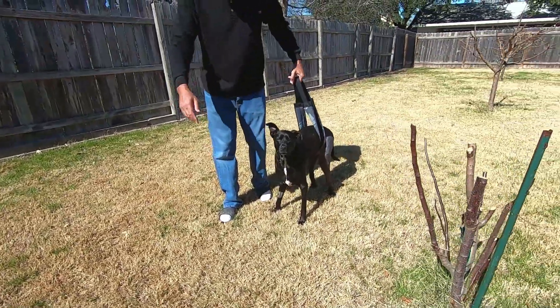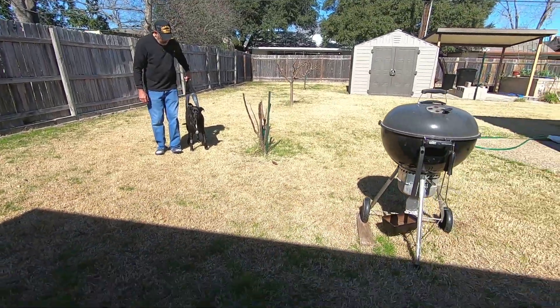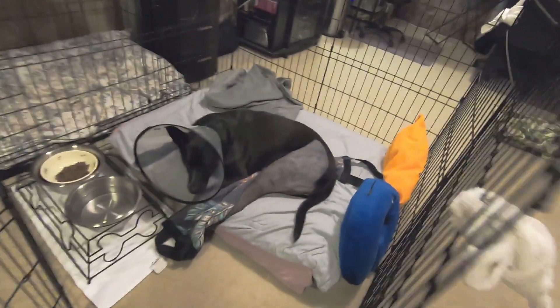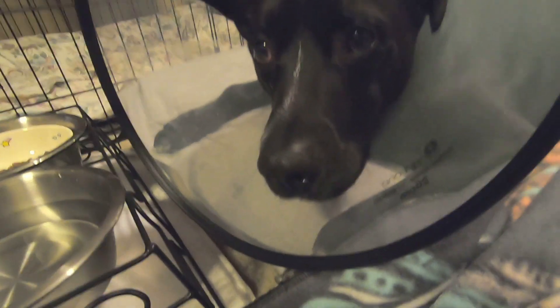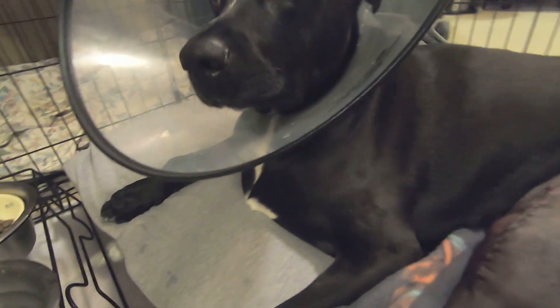She often tried to run because I think that's easier than putting 100% weight on her back leg, and she tried to lie down because I guess it hurt. We took her inside — this is a cage, a little bigger than the crate. This is her surgery site wound. It looks red and swelled up. They told us don't put anything on it — no Vaseline, no nothing. Just keep it dry and don't let the dog lick the wound.